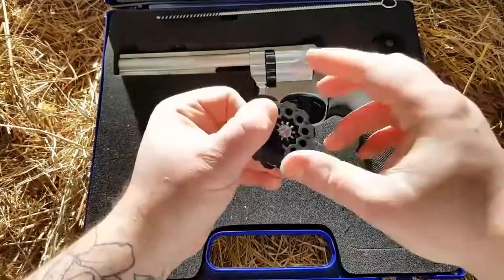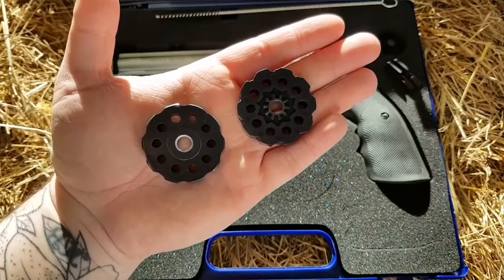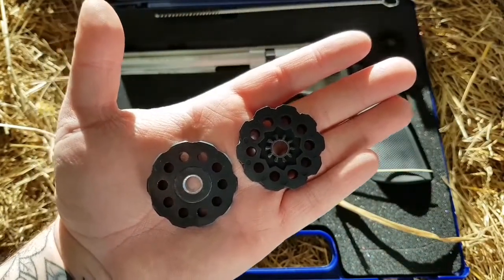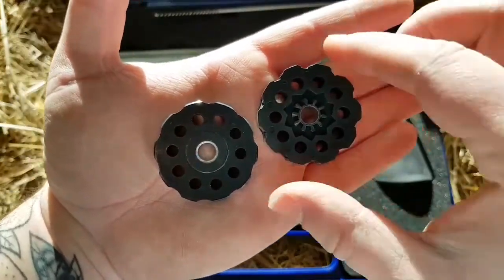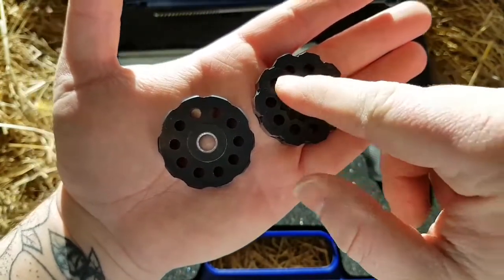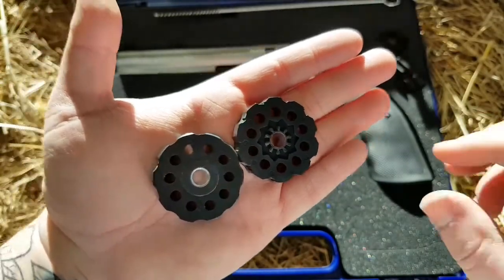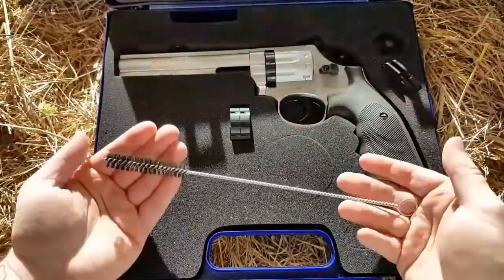First thing is, you do get two spare magazines with this, as well as the third magazine that is in the pistol already. Not quite like the normal Umarex magazines, because obviously they've got to be bigger to accommodate the cylinder of the Smith & Wesson 686. They are a 10-shot rotary magazine instead of the normal 8-shot rotary magazine. They do have the teeth in it, like the other magazines, so they index properly. So basically they're just a larger version of the 8-shot rotary magazine, really.